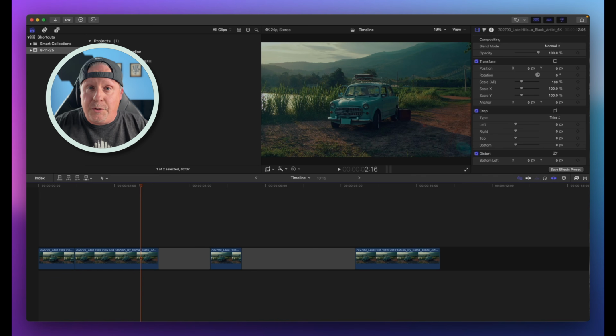So if you want to be able to maintain the time or the length of the video or something like that, you can do Shift Delete, and that's going to delete the clip, but it's going to replace it with a gap clip so that it doesn't change the time of your video.